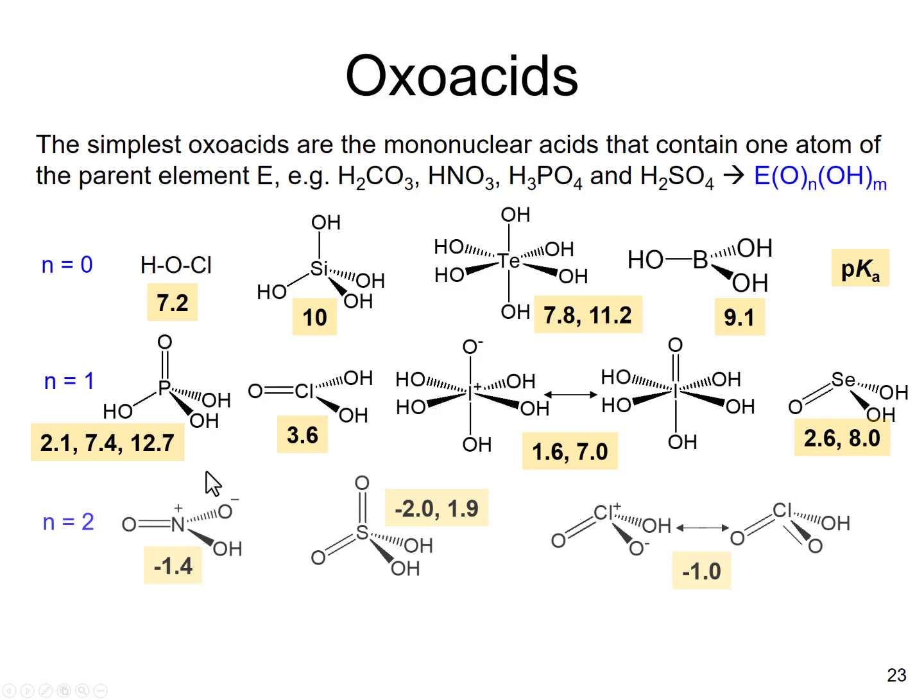We can continue along the line, and now we can have here acids with 2 oxygen atoms that are free of hydrogen atoms. And again, you see a further drop of the pKa values of these respective acids. And now we are even in the negative range. With n equals 3, we have extremely strong acids.